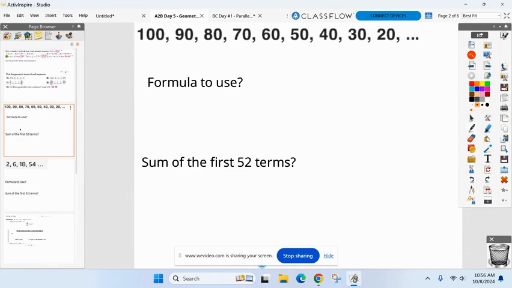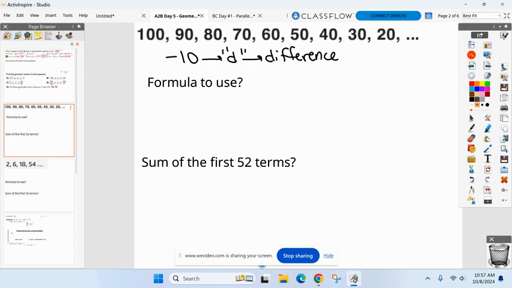Quick review. All right, I wrote a sequence of numbers out for you. Anything you want to tell me? The d value. It is arithmetic. Why? Adding the same number. What is that number? Good. And what do I call that, negative 10? The d value, which is called the common difference. Yes, so this is arithmetic.